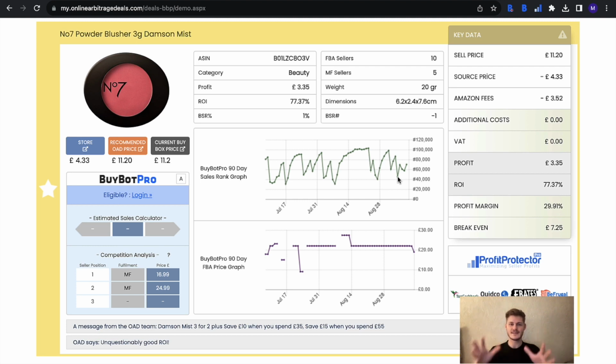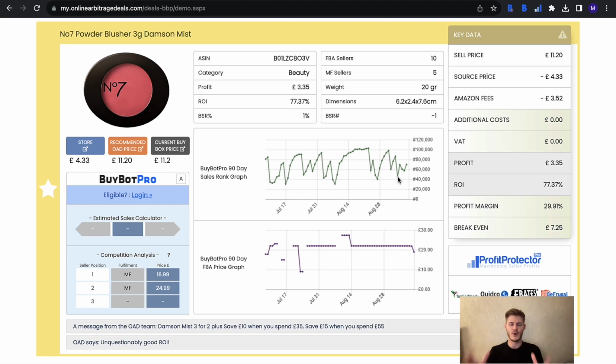So as I say, take it with a pinch of salt whenever you try to figure out an item's future, because there's no way that anyone can 100% know. But it's better than having no idea at all. And based on the past and how that's gone, it paints a nice picture of the most likely thing that will happen for the item in the future.